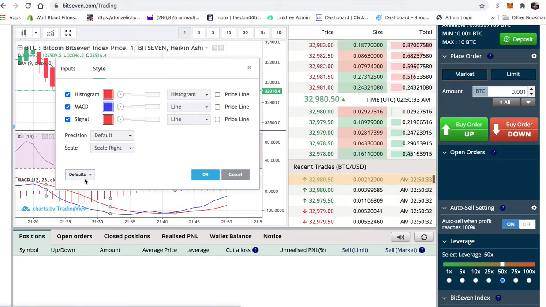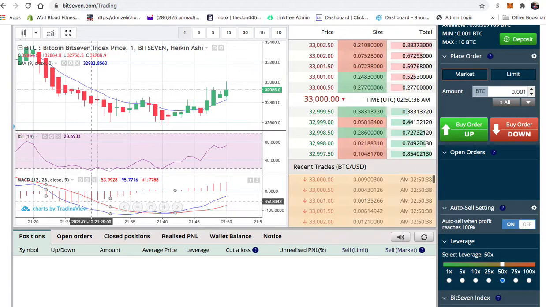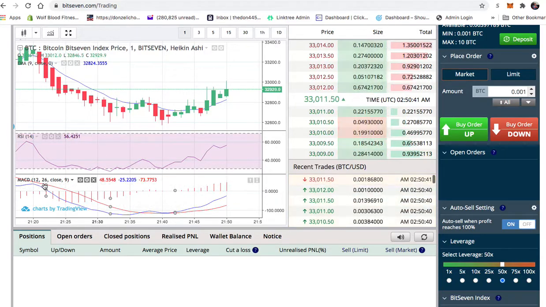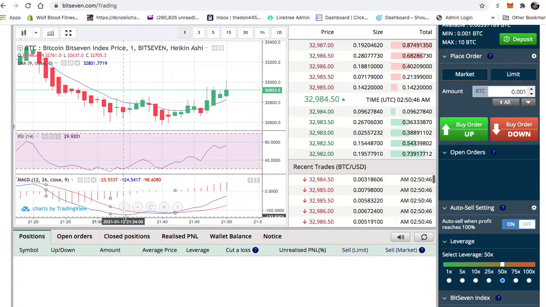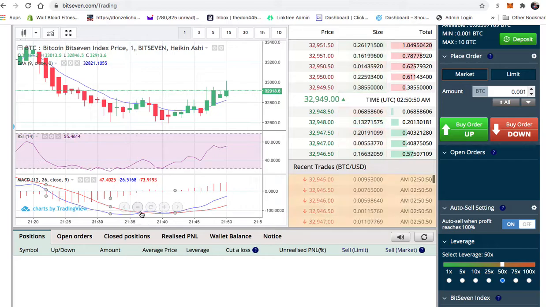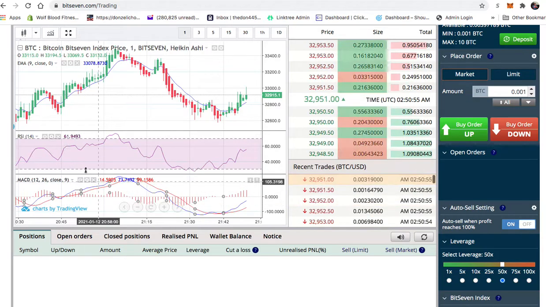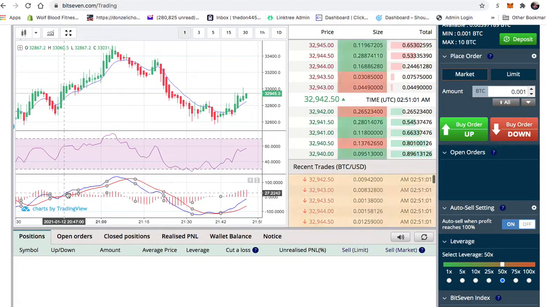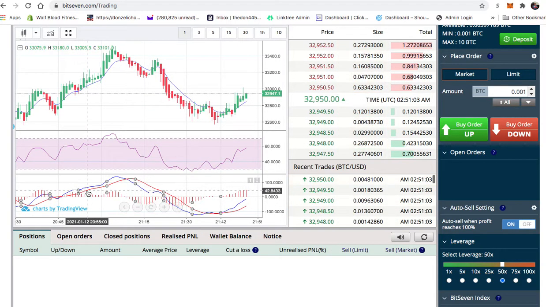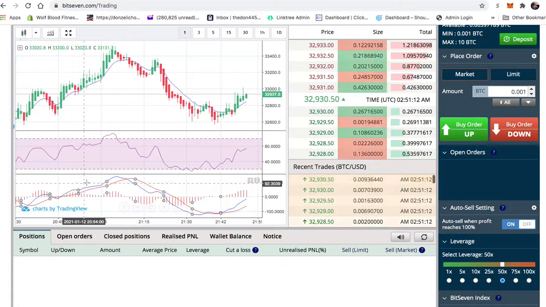Yeah, your moving average is your blue line and your signal is your red line. So when your moving average goes across, when it's underneath and it's in a downward position like this, that means you're in a bearish market. Let's do it this way. Your moving average is above your signal line. Okay, right here, you can see that. Moving average is above your signal line. That means you're in a bullish market. You're in this upward trend.